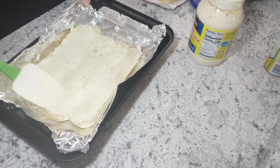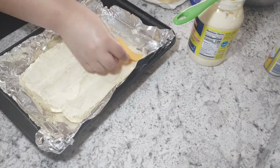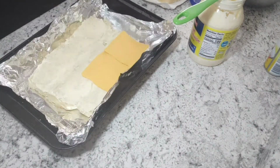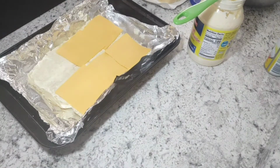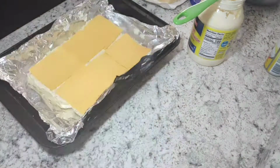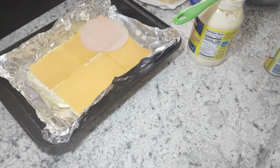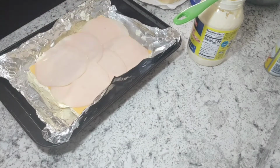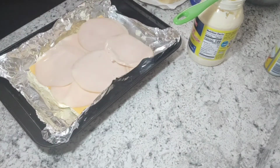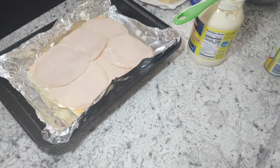So you'll start off with your slider buns, and if they come pre-sliced for you, you are lucky because they're not difficult but not fun to try to cut in half. But you'll start off by cutting those in half and then putting mayo on the bottom of the buns. If you don't like mayo, you don't have to use it. I'm not a big fan of mayo, but it's fine on these sandwiches. I don't mind it. And you'll top with your American cheese, then add your chicken slices.